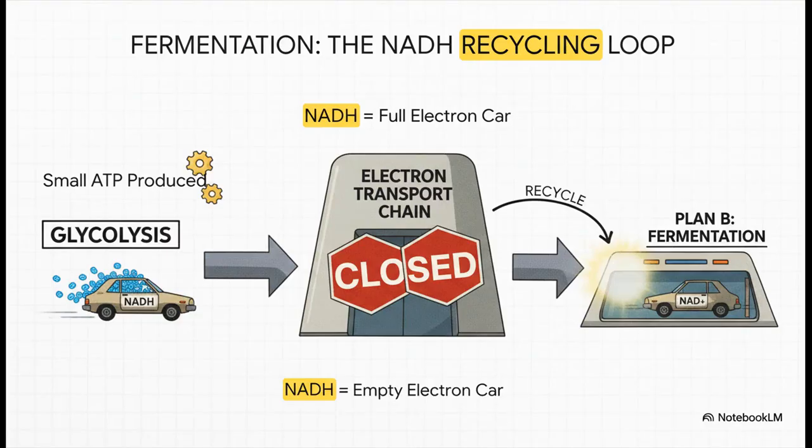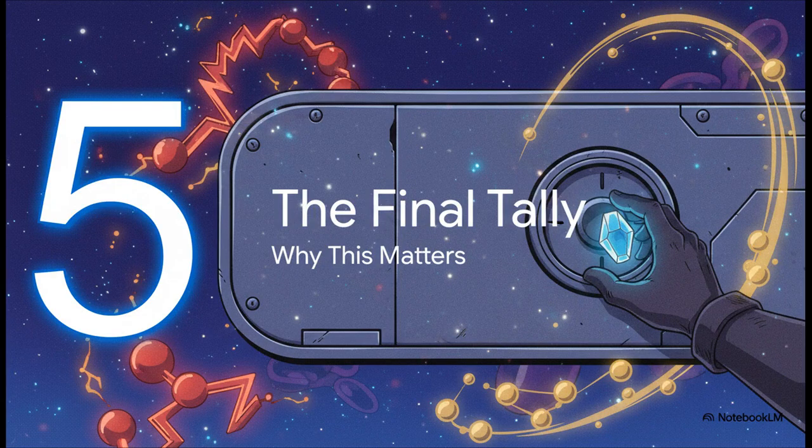So why is this so important? Why go to all that trouble? Well, because by freeing up those NAD+ getaway cars, it allows the very first stage of our heist, glycolysis, to keep on running. This is exactly what's happening in your muscles when you're sprinting full out and they can't get oxygen fast enough. That's what leads to the buildup of lactic acid. It's a quick, it's a dirty, but it is an absolutely life-saving solution to keep at least a tiny trickle of ATP flowing.